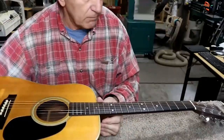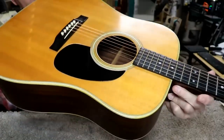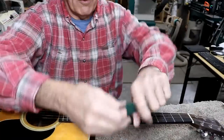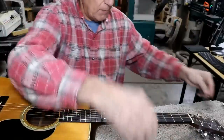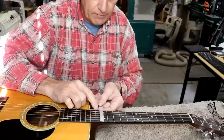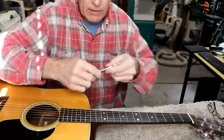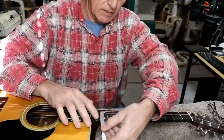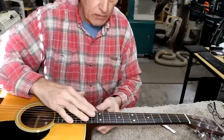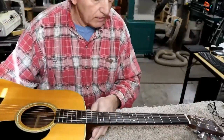I'm pretty sure we're going to crisp up the sound and make it sound like a real guitar. We need to file through the hump right here at the neck joint, which is not uncommon. This does not have an adjustable truss rod, so we're going to need a little bit more filing. The action is about 112 thousandths on the bass side — pretty high. We'll get that down to around 90. The treble side is about 85 to 90, so that's about right. They've got it extra high because of this hump, and it buzzes up in that area.